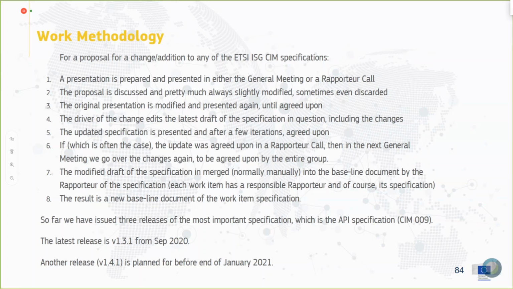About releases, the most important one is the API specification, the SIM 009. The latest release we have, we got ready this September, a few months ago. It's version 13.1, and we are working now on a very quick release 14.1 that actually it says here January, but this morning we decided to try to have it in December. It will be three or four major changes from 13.1, but it's important stuff, and we want it out there as soon as possible. So we will have it ready before Christmas. Then it has to be okayed by ETSI, and that usually takes a few weeks minimum. So it will probably, as it says here, not be completely public before January 2021.